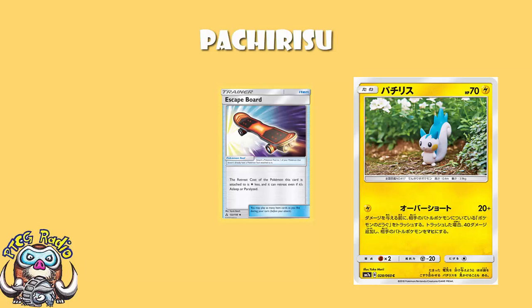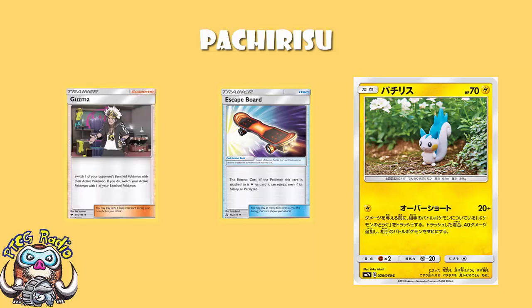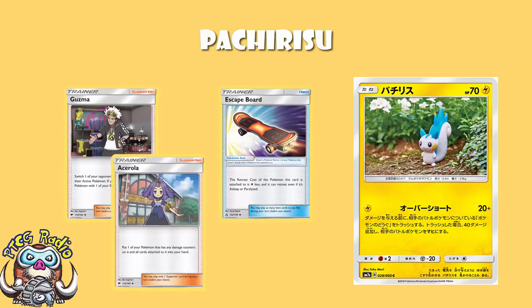This is not going to be good, because now your opponent can just attach an escape board and retreat. The other thing is, everyone's playing Guzma at the moment, and with everybody playing Guzma, that gives everyone a couple of extra switches to get around this paralysis, which sucks. And Ace Roller is still sitting out there, and Ace Roller is another way to get round it. So we've got a bunch of ways to get round it, but Automatic Paralysis is always good.